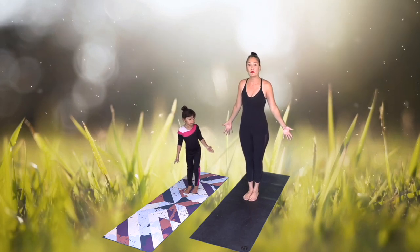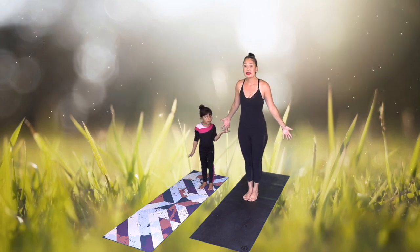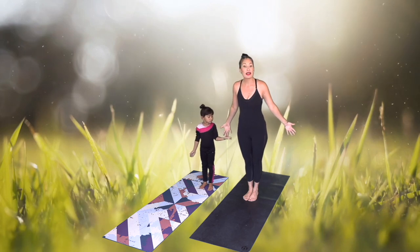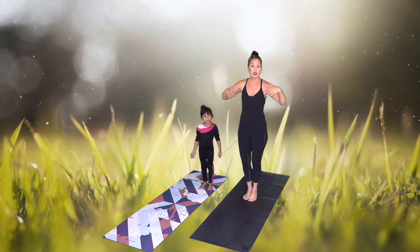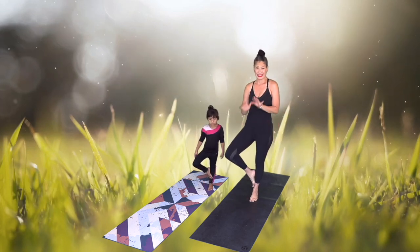Coming into mountain pose, we stare out in our backyard. Maybe we can see Leo's print. Look out. Do we see him, Stella? I don't see him, but we see a really big tree. Well, maybe he's climbed up a tree.